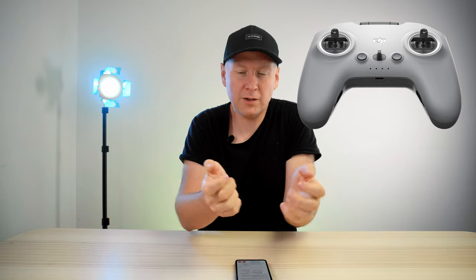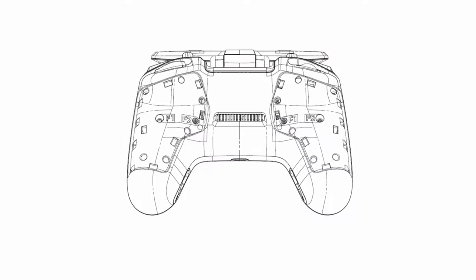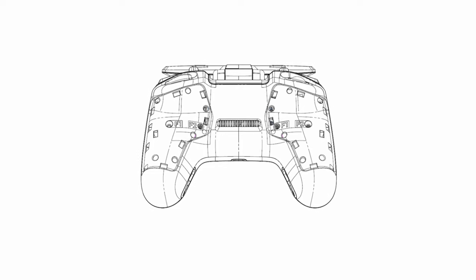You get the controller, and somebody can say the controller is like amateur because the throttle and handles will come back to their original central position — there's a little spring inside. However, if you remove the rubber part on the underside of the remote, you can adjust with the screws so that the throttle, at least, is not coming back. So you can use it like traditional FPV remotes where you can set the throttle in position. You can adjust your style of flight in DJI drones, and I think they were trying to make the transition as seamless as possible for FPV flyers from a traditional FPV product to this DJI product.